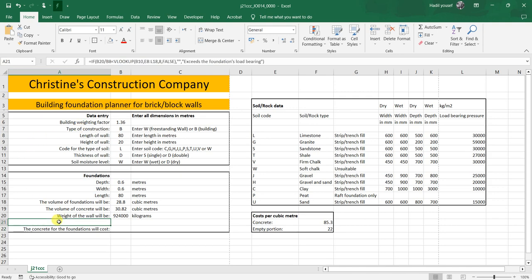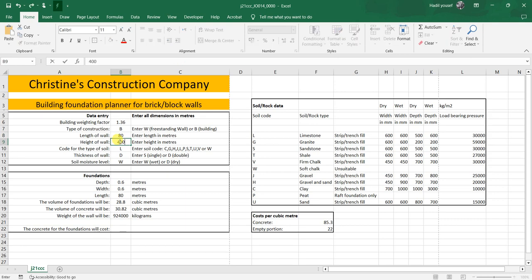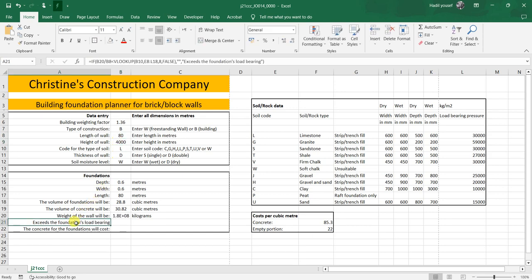Now we are not exceeding. Let's find out if we just increase the height. Now we are exceeding. Okay, now I need to make the format of C14 replicated for A21.